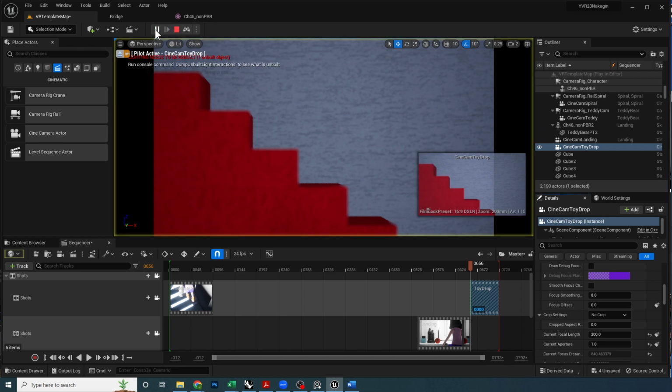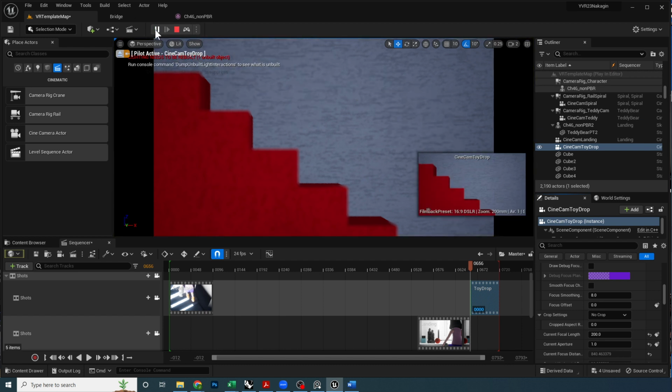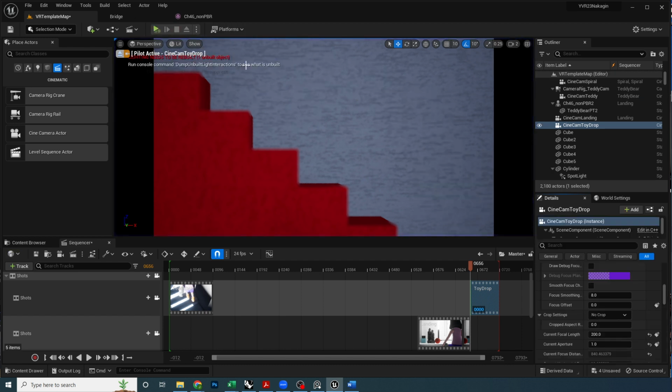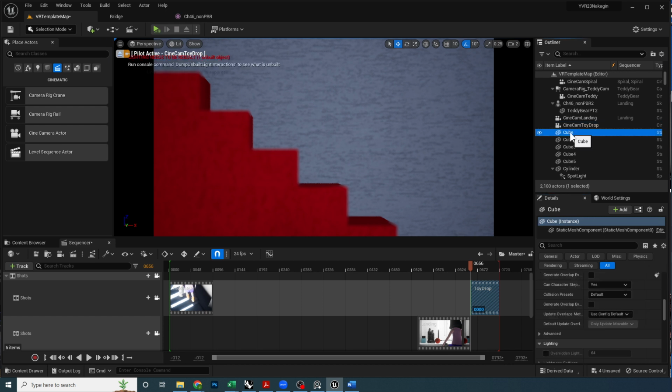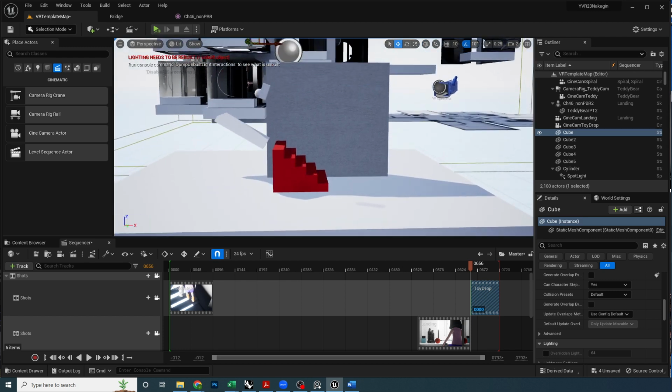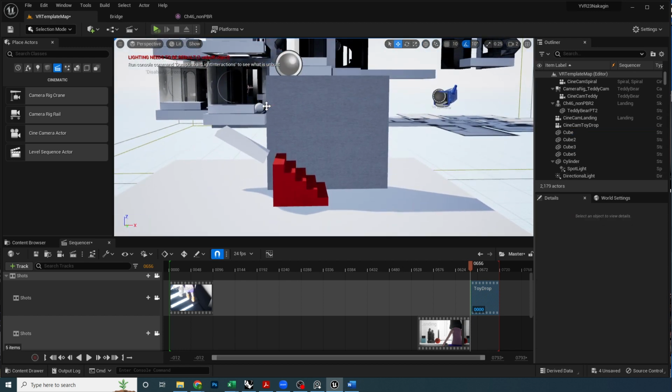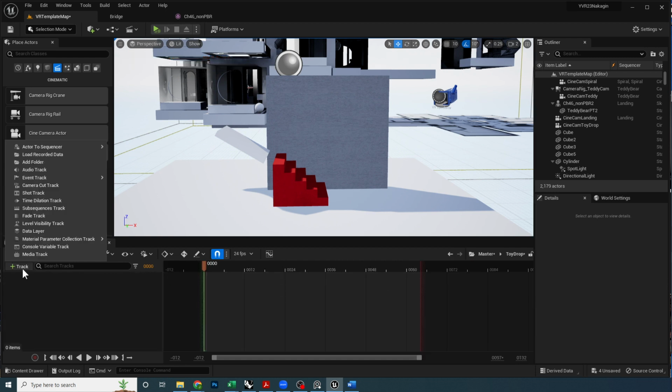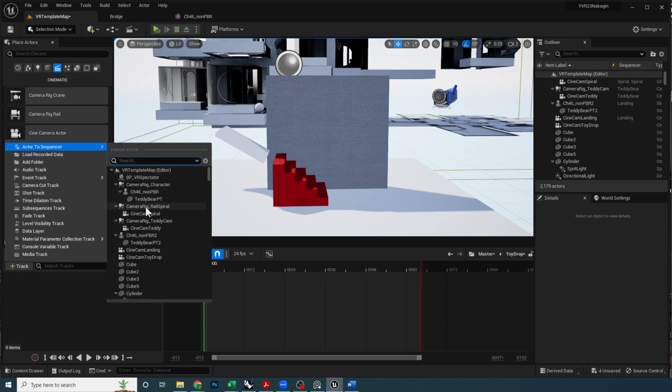And so my ball will definitely be my placeholder, right? Okay, so let's get rid of the cube. Let's unpilot this for a moment. I don't want this cube. I'm just going to use the ball. I'm going to go into my toy drop shot, and I'm going to add actor to sequence.